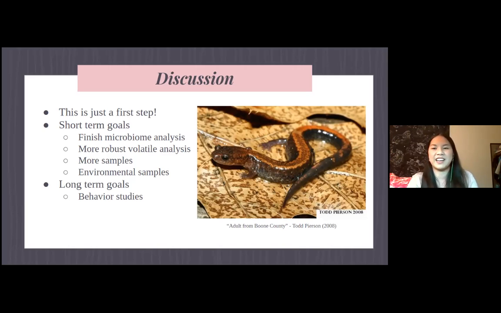And as I've been hinting at throughout our results, we really want to go and get more samples. Our plan is to get more samples this spring, especially focusing on Toomey woodlot and getting more adults. And then we also want to try and get some environmental samples of places like under the cover boards where we're picking up the salamanders, because of the importance that we've seen, or that other researchers have seen, of the environment playing into the microbiome, and the fact that we're getting very different volatile profiles from Toomey versus Rose Lake. We want to see if that environment is affecting the bacteria as well as the compounds associated with the salamanders from the different localities.